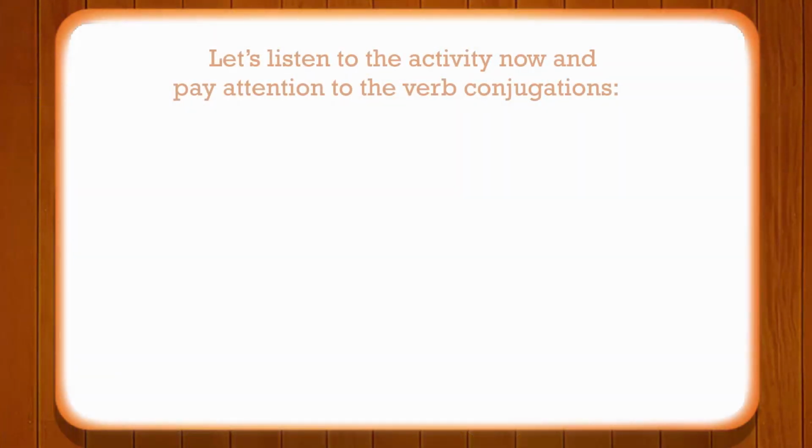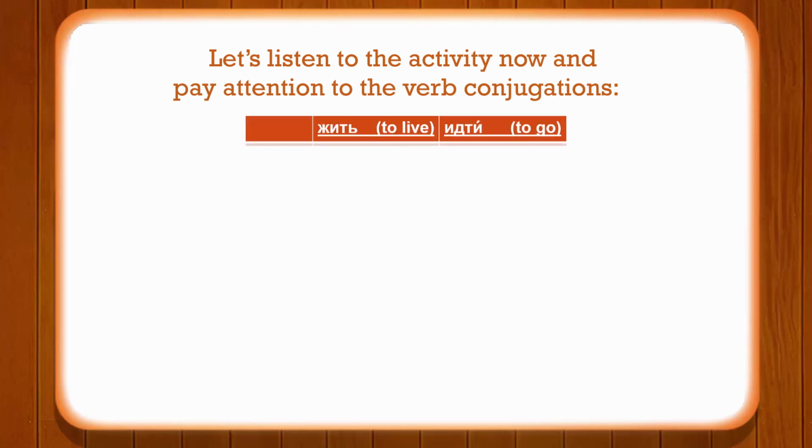So now, as we have discussed various other forms of different Russian verbs, we will pay attention to their conjugations one by one. So here I would like to draw your attention to certain verbs which we use often in our text, which we have covered, such as жить and идти. As you can see, жить means to live and идти means to go. Now let's pay attention to their conjugation and then we will see what is the difference.